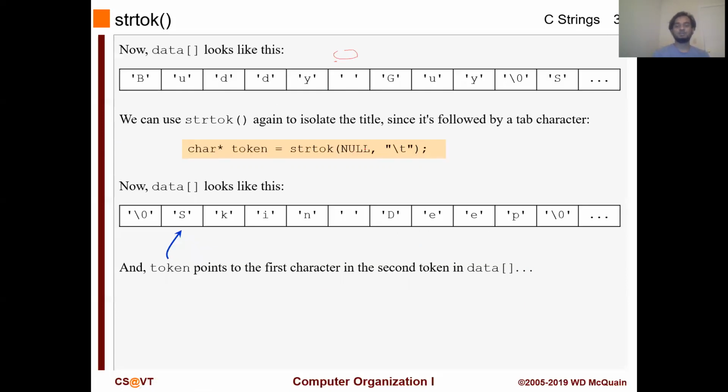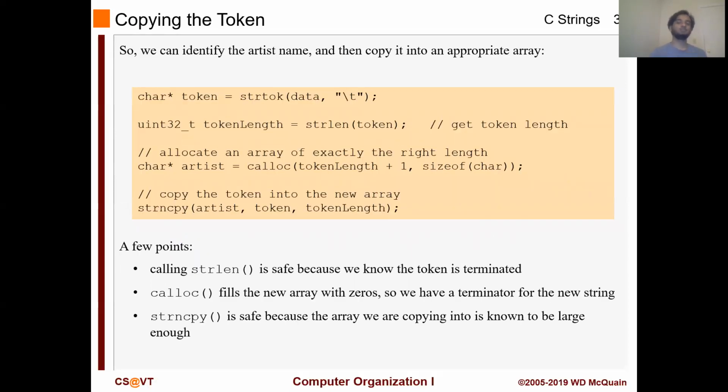Then it's going to return this as an output. The next time we call it with the null instead of the string, it's going to go to the next place where there is a tab and then put a 0 over there. Okay, so that's how it's going to happen. Give it a try and see what happens. Sometimes strtok is actually used in a loop, and if you search for it on the internet, the first thing you're going to get is a Geeks for Geeks link, and it gives a very good example of how strtok works.